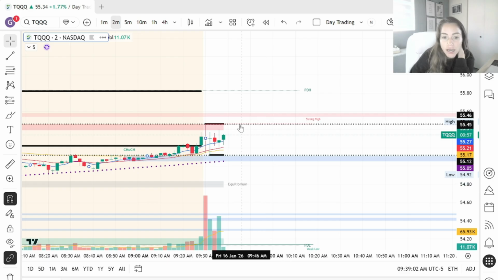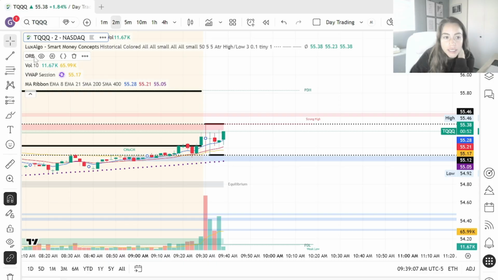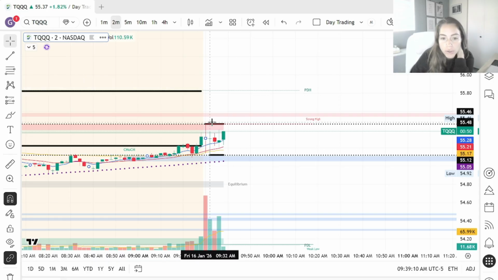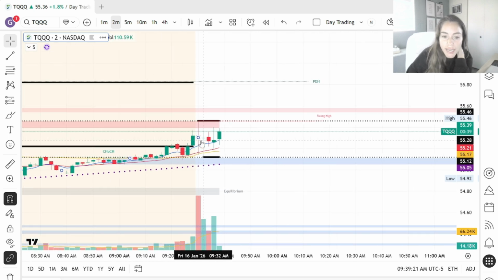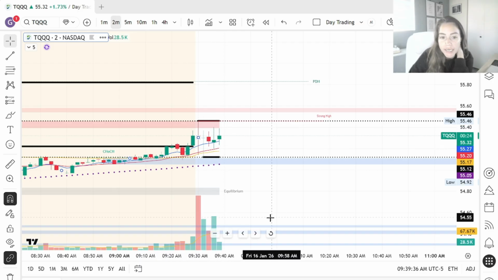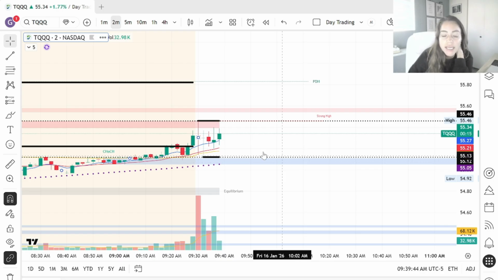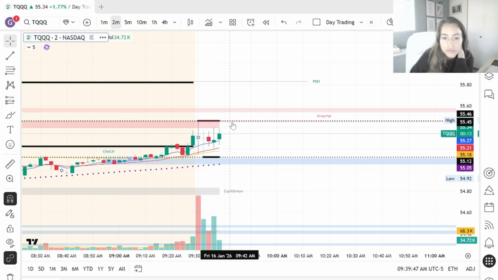This black line is automatically created by TradingView because I have this ORB add-on. So it creates it based off of the opening highs and lows. If you notice this first candle right here, the high was right on this black line, and the low, this green one, is right on this black line. So it's basically creating the highs and lows of the first 9 minutes right now. And as we continue trading from 9:39 to 10, it's going to continue making these lines for you.